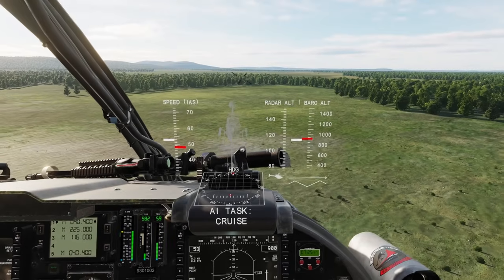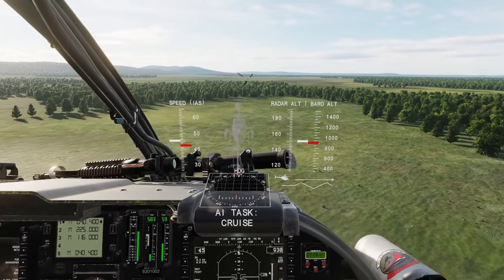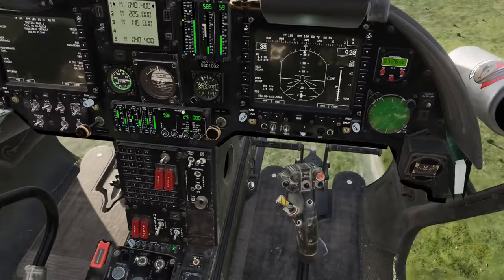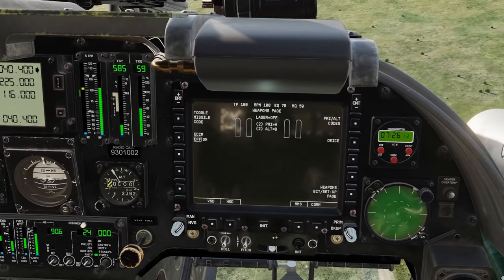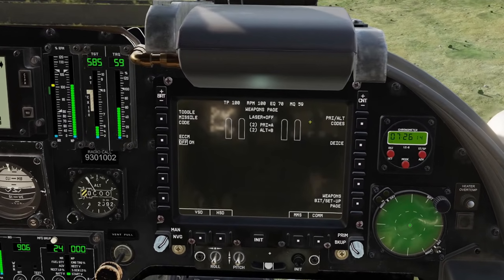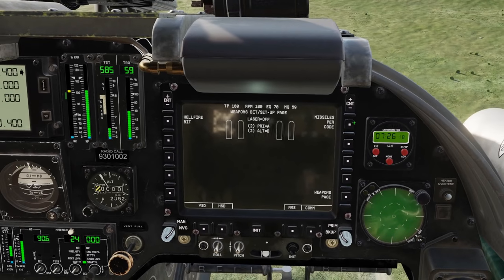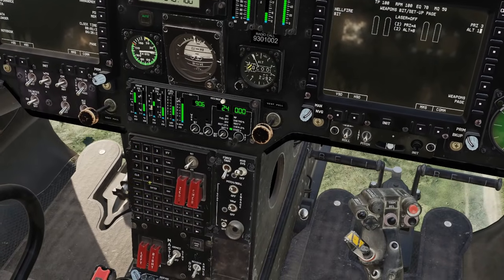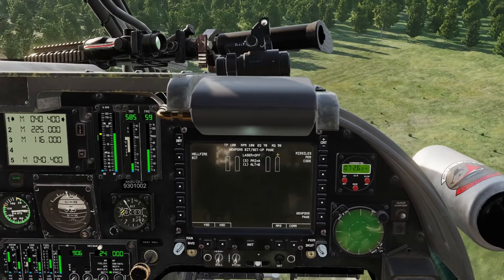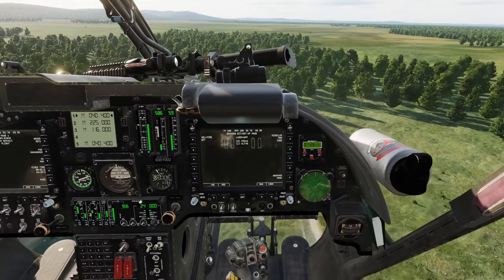All right, so I'm going to use the AI menu and start slowing us down, get us ready to engage targets. And in the meantime, I'm going to go ahead and bring power to the system like we've just talked about. And I'm going to bring up the weapons page. And we've got four Hellfires on board. I'm going to go to weapon setup, missiles per code. Now, we can only set three missiles for our primary code. So I'm going to put three and then one. We've got that Alpha and Bravo. Let me get us to hovering here. Pick up a stable hover.